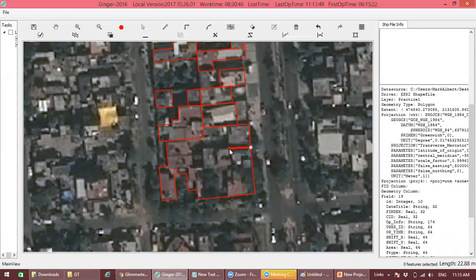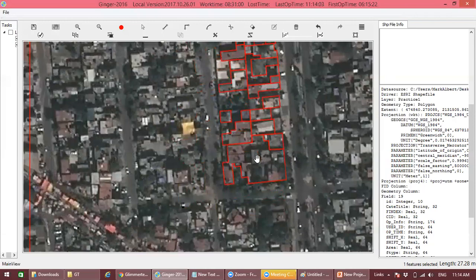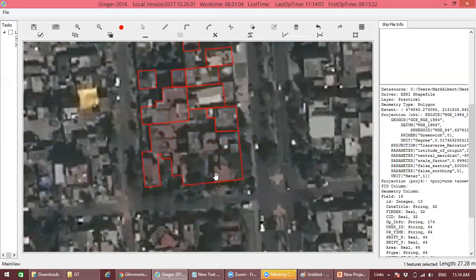So if you think the angle is not correct, just press backspace and do it again. There. Okay, just a few more. See? Okay, guys, just a few more.